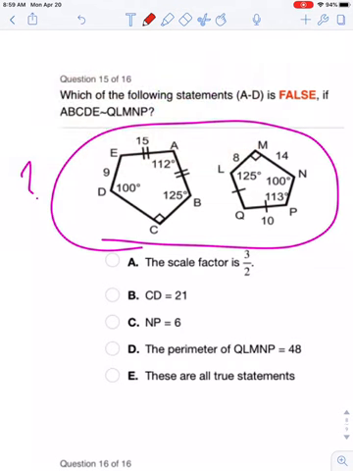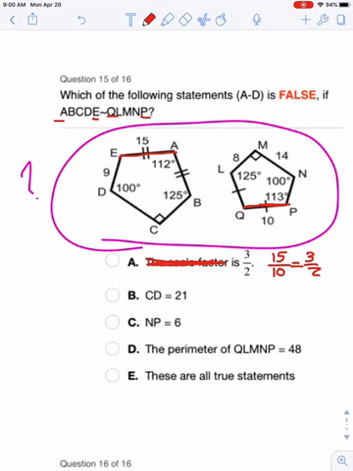What's very powerful, though, is I can look at this similarity statement right here. A, B, so like A, B, let me do AE actually, because I know that side length. AE, the two last sides, and QP, the two last letters, those correspond. It's saying that they're similar, so I know this is going to be true for all of them. The scale factor is going to be 3/2. So it's saying which one's false, not A.